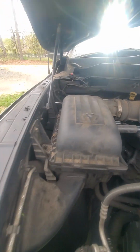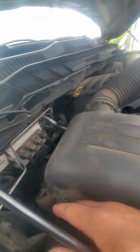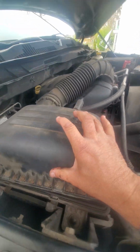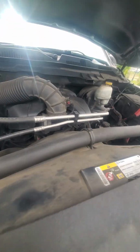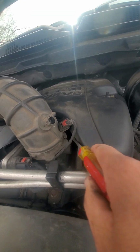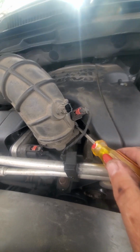Okay, my air filter, and then there will be 3 clips. Supposed to be more, but it's missing one here. 2, 3, and that should free this box. Just pull forward. The front's just a clamp. Now over here, I need a flathead screwdriver. You don't have to take it completely out, just loosen it.